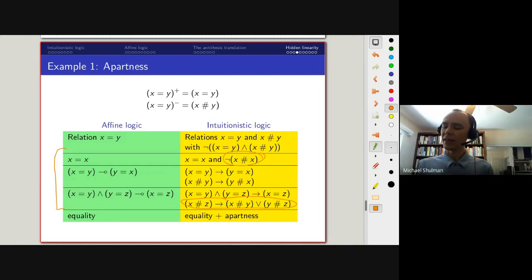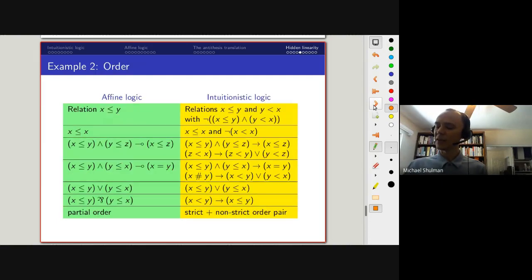So for instance, if I have this linear implication, remember an implication in this Chu construction consists of saying that you go one direction on the assertions and the other direction on the refutations. So this single relation in affine logic consists of both an assertion and a refutation, which in the refutation behaves like this apartness relation. And this symmetry property implies that both of these are symmetric, because you go in one direction in one, in the other direction in the other one. And the transitivity for this relation in affine logic translates into two different implications, one for equality being transitive and one for the apartness being co-transitive, you might say.